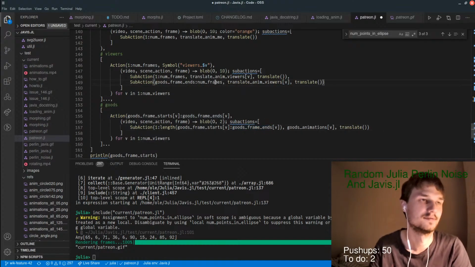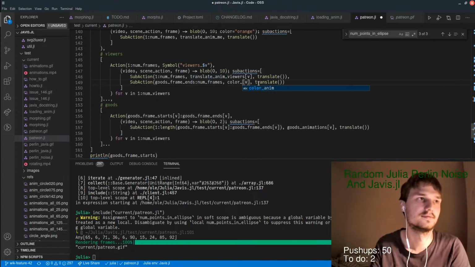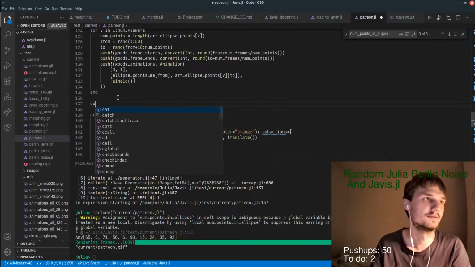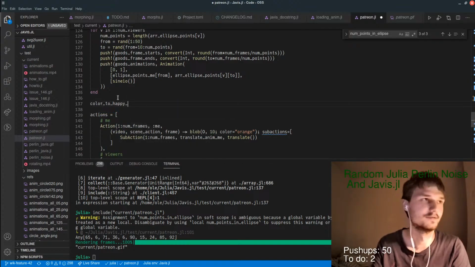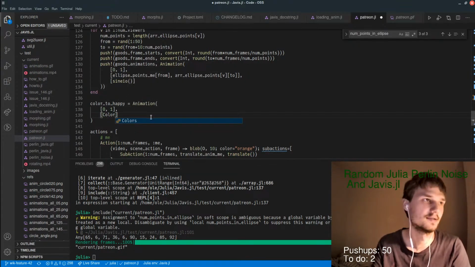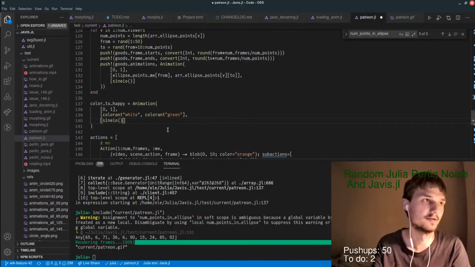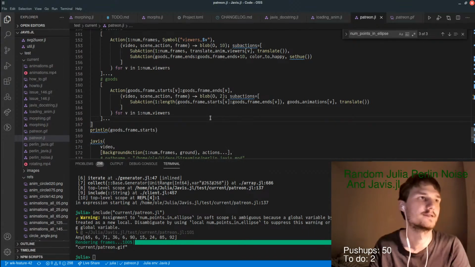So, number of frames, yes, and this is color. Oh, how do I do this? Color to happy, set hue. So color to happy. Animation is from 0 to 1. Color runs white, so color runs green. And I don't know, Sign.io always serves me well.